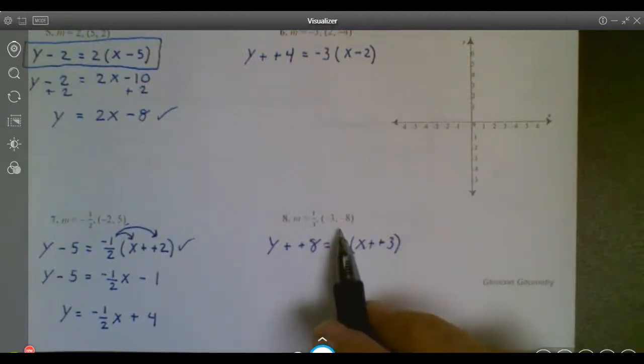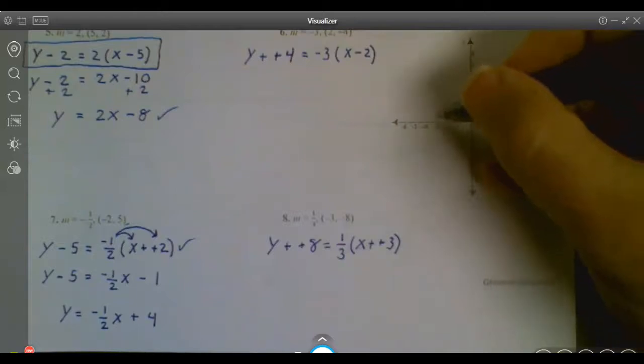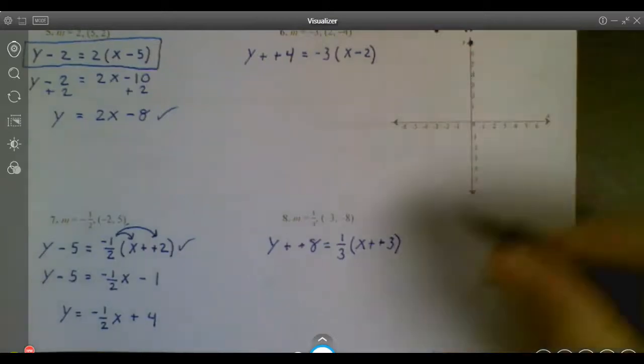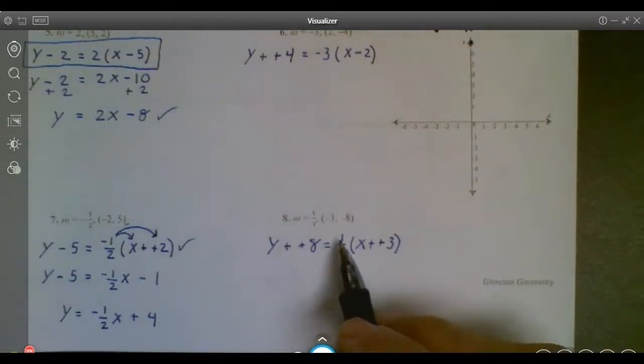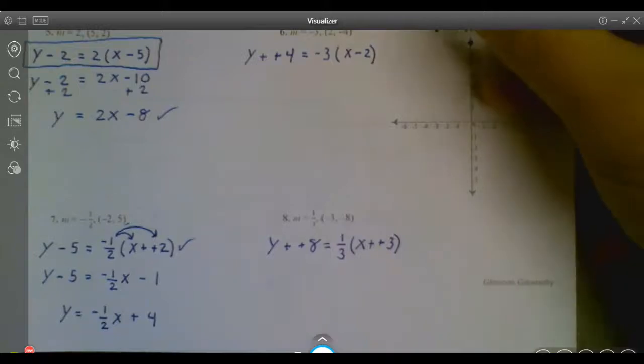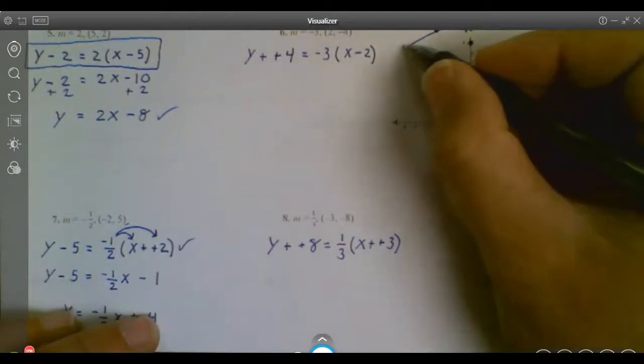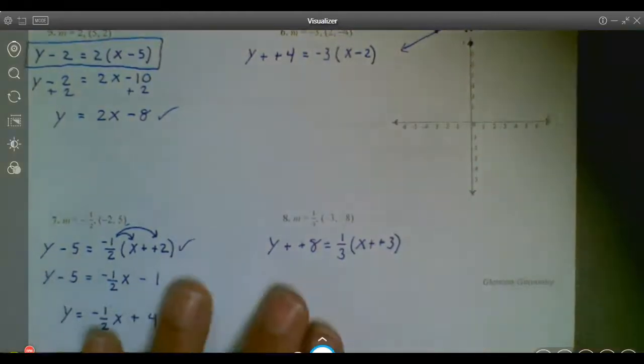You start at this point on the graph. You would plot negative 3, 8. This is going to be a little off our grid here. Call that 8 right there. So it would put me right about there. And then from there, I would have to go up 1, right 3. So up 1, right 3 would put me right here. So this line would go just like this. And that would be our graph.